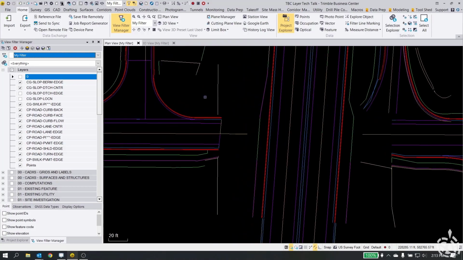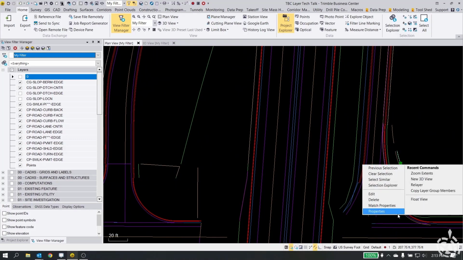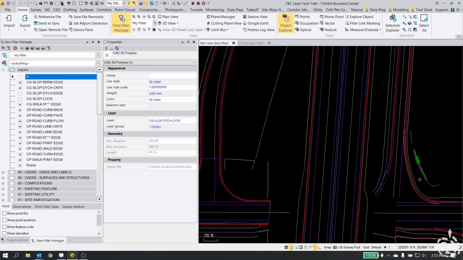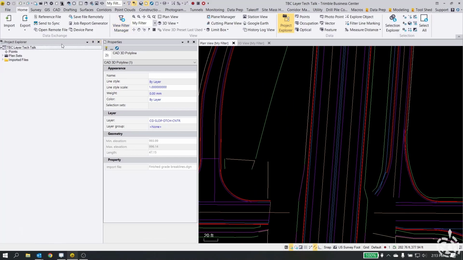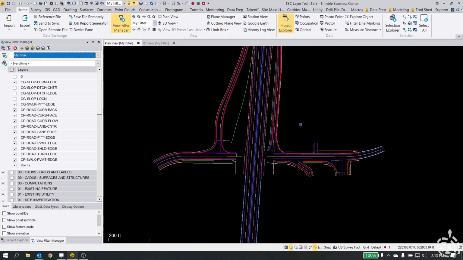I can then go up here and it'll hide that layer. Now maybe I want to go down here, and I think these are my ditch center lines. Yep, ditch center lines. I can hide that layer. It's just a way, instead of checking, whoops, turn this back on. Instead of checking things on and off in this list, it's a way to kind of turn things on and off based on the plan.